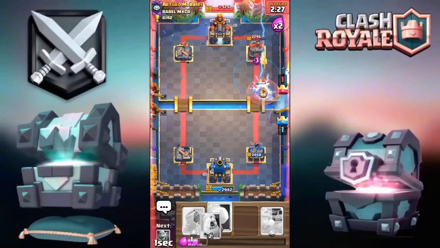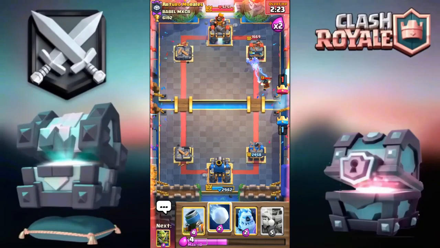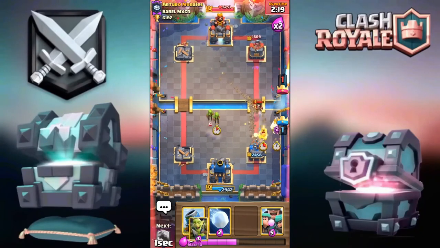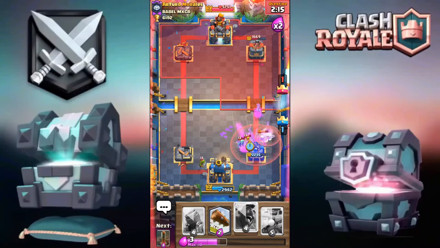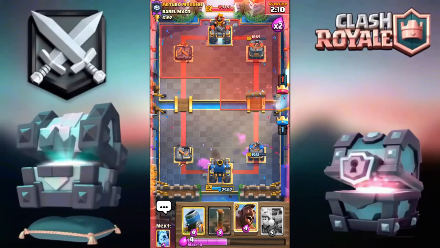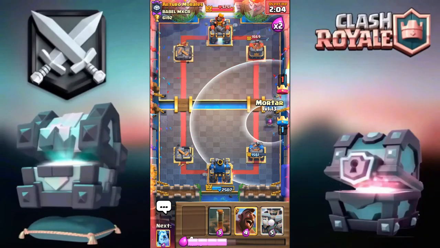I'm gonna go for the Earthquake as well. The Hog is gonna get one shot. Second shot? No? Okay. Ice Golem over here. Snowball this. Goblin Gang as well. I'm a log. I don't have any options other than that. How he got all that damage in my tower, I will never know. I'm gonna go for the mortar. Is he just arrowed?